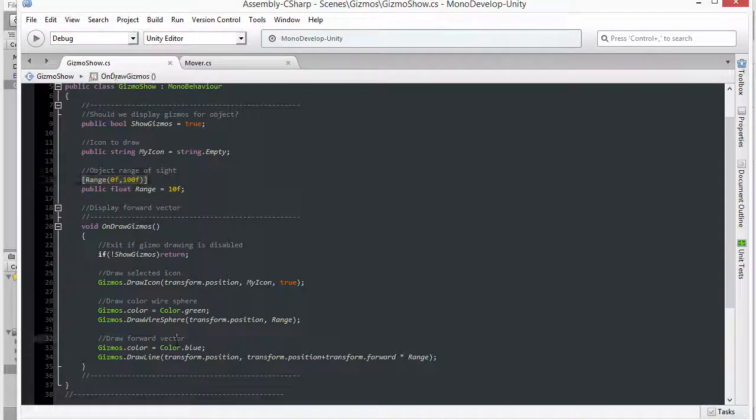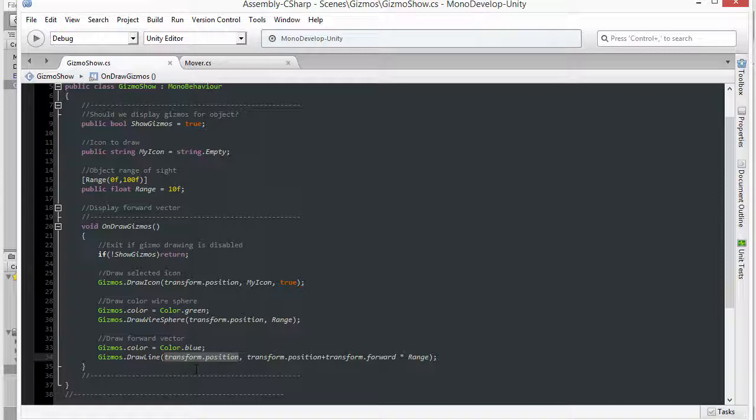Notice also that I'm using another color here, blue, and I'm drawing the forward vector for this object. So notice I'm specifying the center point of the object here, which is the first point on a line. I'm using DrawLine, for example. So this is the first point on the line, the position of the object. And then I'm measuring out the second position on a line.